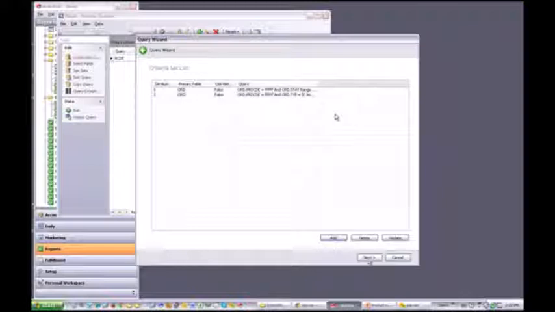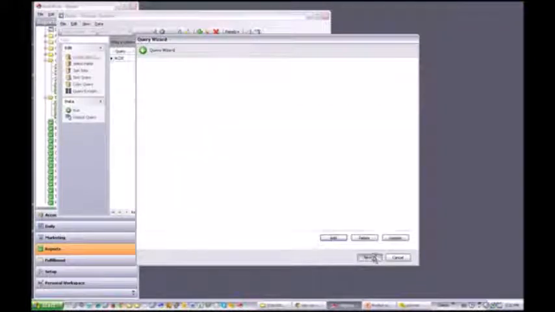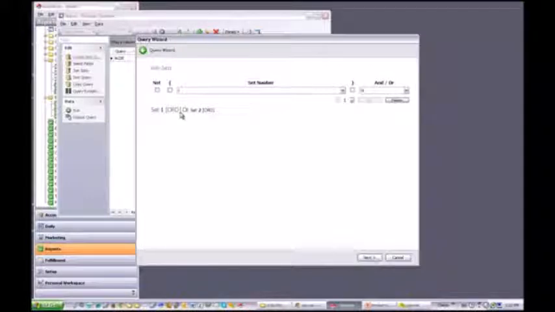Now, you can also do this for multiple sets. And with those sets, you can AND, OR, and NOT the sets together. This enables you to find customers that have perhaps purchased product A but have not purchased product B and really should purchase product B. You just put your product A in one set and your product B in another set, and you OR them together. And this will enable you to find customers that have orders for one of the products but not for both of them.